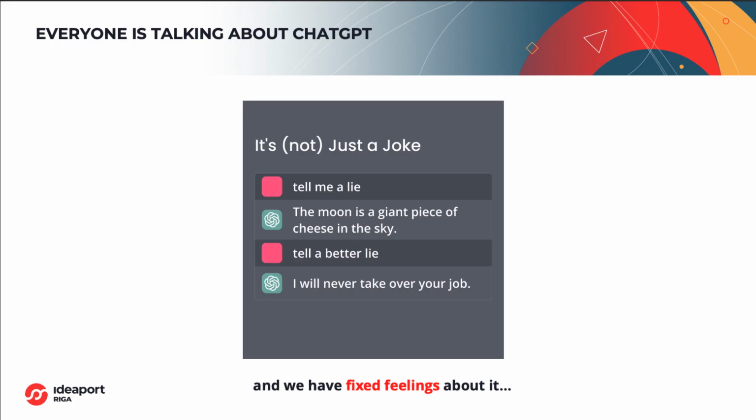I'm Juris, a CRM UX strategist, and like many of you, I'm very excited about the opportunities Generative AI brings us. ChatGPT made a loud entry at the end of last year, and the AI topic became trendy again. This time, AI is more accessible to the general public, not just machine learning engineers. And now, as we all start to comprehend its impact on us, our feelings are well mixed.